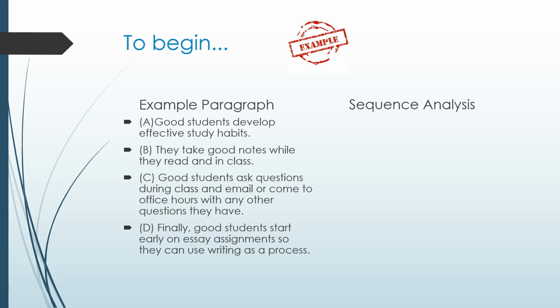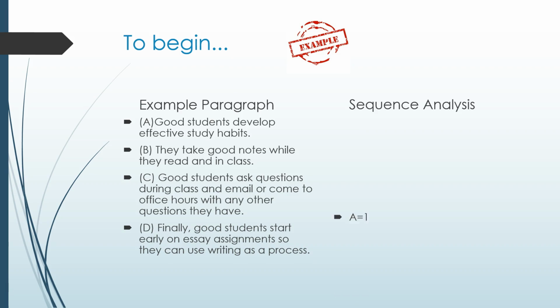Let's begin by diagramming a short, simple paragraph with only 4 sentences. The paragraph reads, "Good students develop effective study habits. They take good notes while they read and in class. Good students ask questions during class and email or come to office hours with any other questions they have. Finally, good students start early on essay assignments so they can use writing as a process."